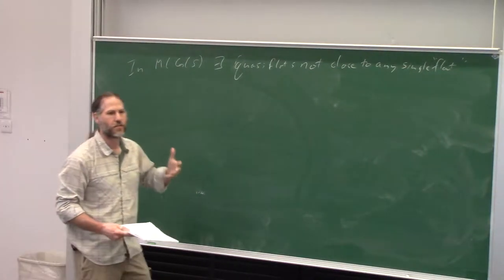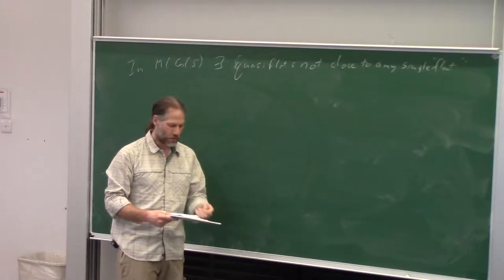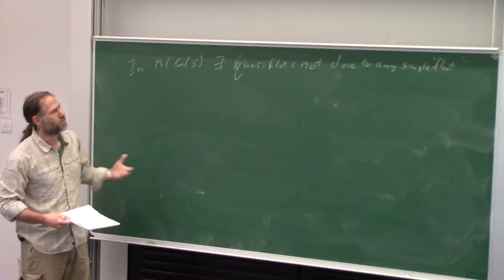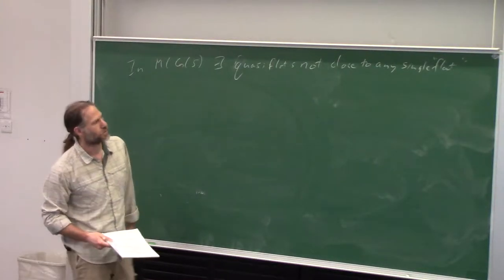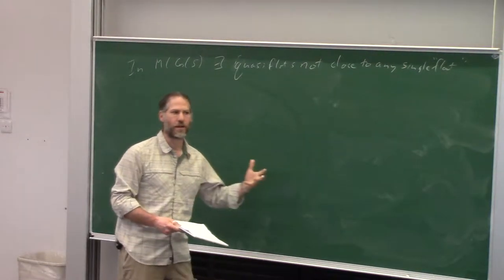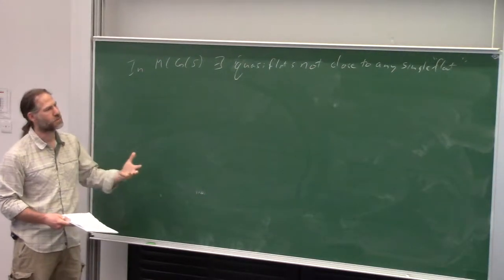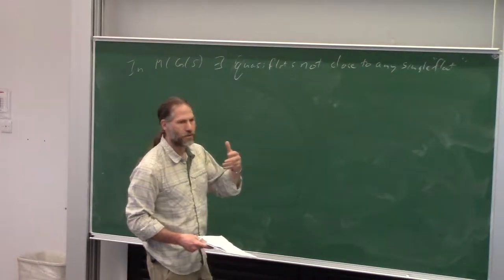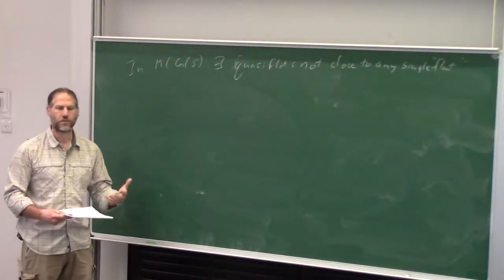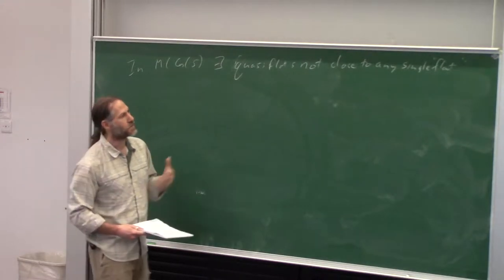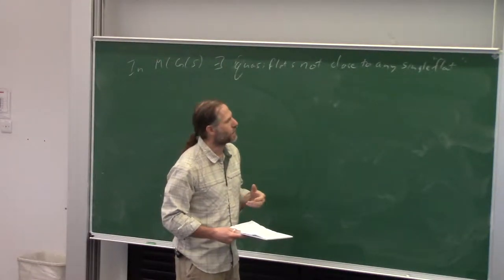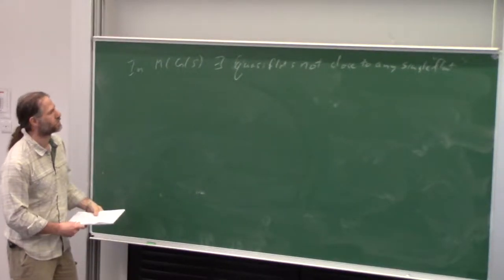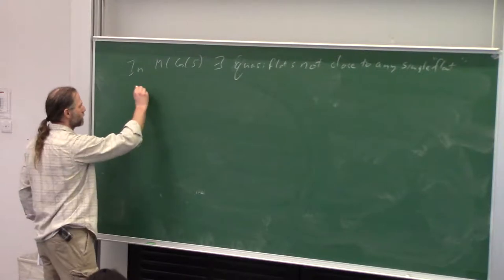The first thing you might think of is that if we take a maximal set of Dehn twists, that gives us a free abelian subgroup of the mapping class group. It's an old result of Birman, Lubotzky, McCarthy that the rank of that is known. It's the complexity of the surface, 3 times the genus plus the number of punctures minus 3. It's a theorem of Minsky and me that this is the maximal dimension of a quasi-flat inside the mapping class group. And so you might ask, well, maybe every quasi-flat is contained inside a Dehn twist flat. Maybe those are the only ones. But you can build examples.